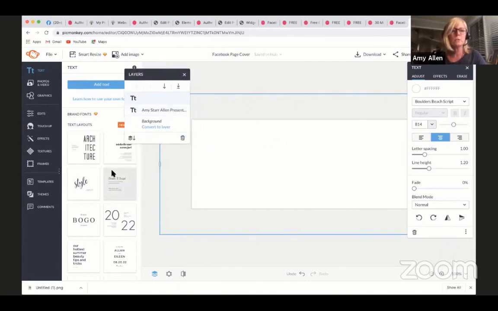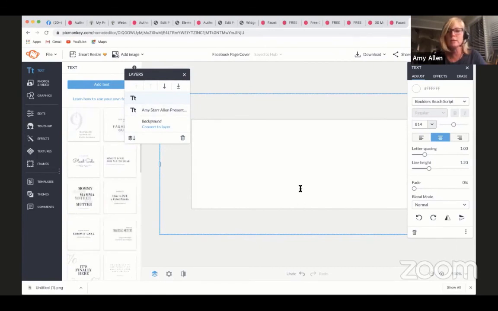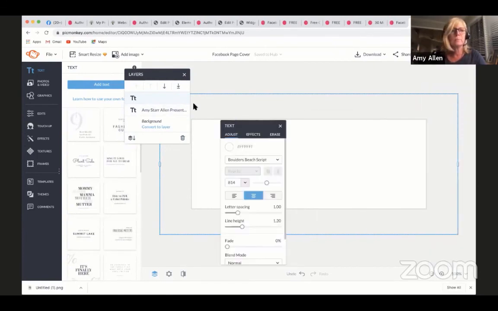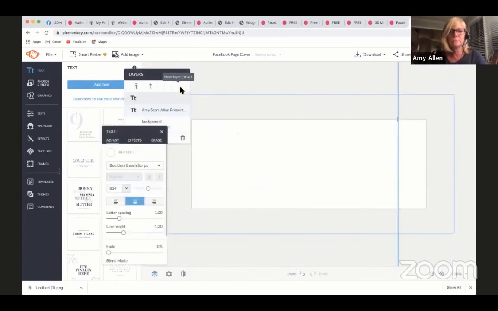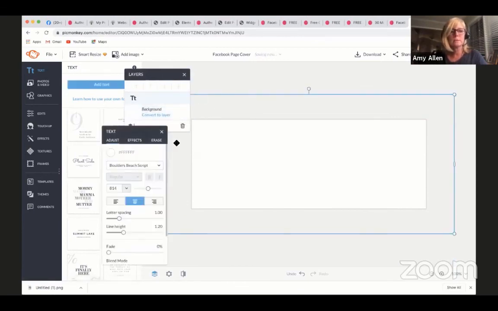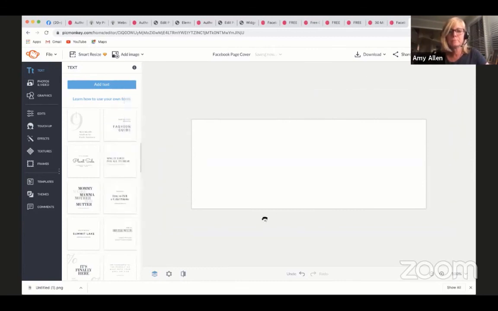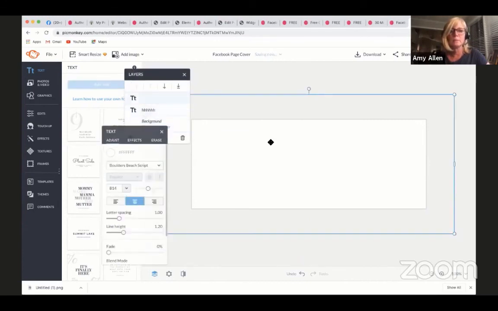What's cool about this too is when you click on add text, you can add it. But I don't know why it's being super finicky right now. I click add text, it's supposed to just give me a prompt to be able to type. It's not doing that. I feel like it copied something over and it's making it weird.